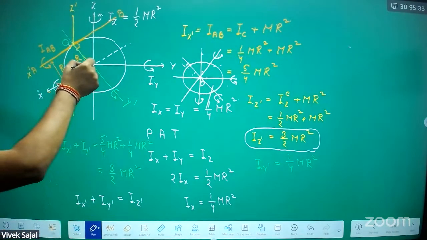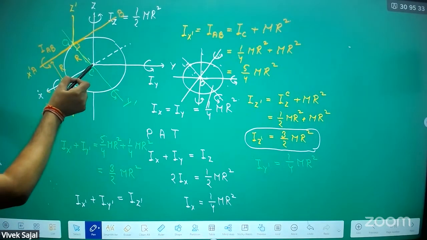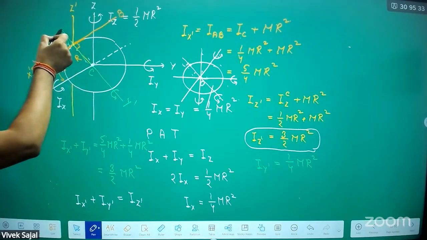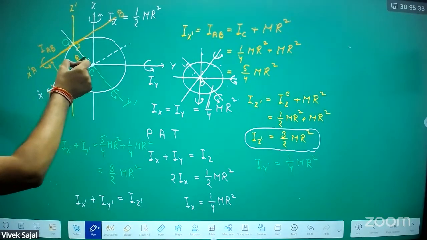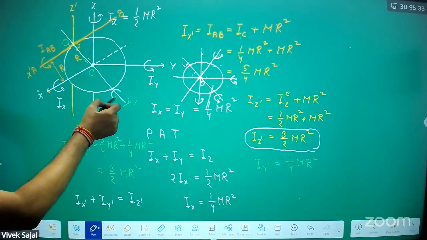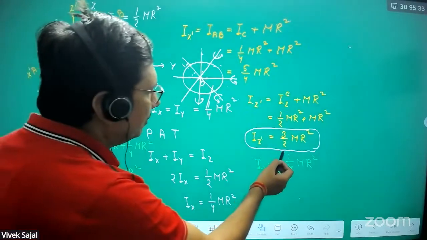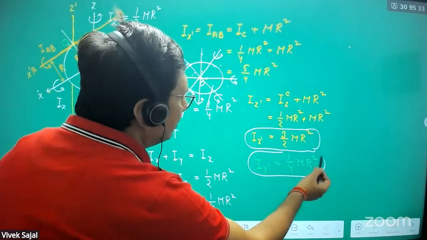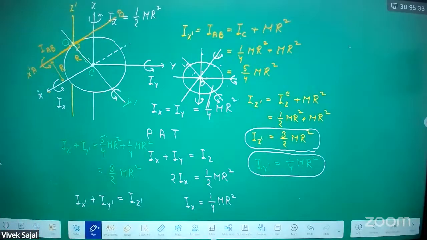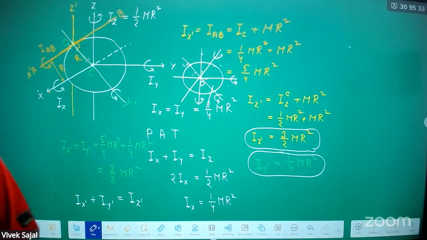So what is this, beta? Look at this line. This is in the plane. Try to understand, passing through this O. So this is lying in the plane, passing through the center, so this is a diameter. So you are rotating the disk about the diameter, so automatically this will be 1/4 m r squared. This one, beta, I circled by mistake. I y prime, this will be. Is it clear what I am saying? Yes, sir, it's now clear. Okay beta, good.